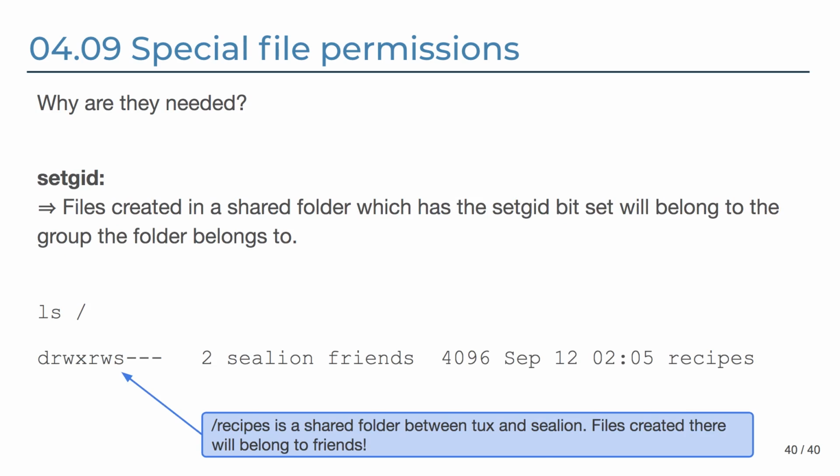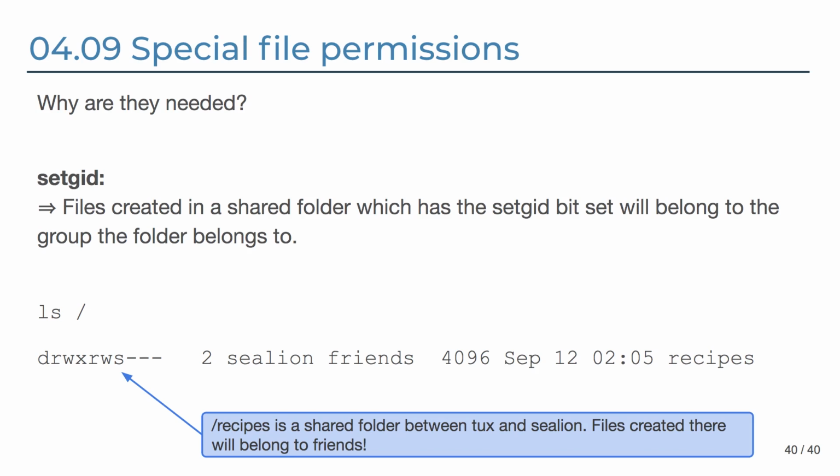The same thing works for set group ID, and there's one cool application for that, and that's if you want to create a shared folder. Here you want to share your files with a group, here, friends. So we have C-Line as owner of the file, and it can be accessed by friends.